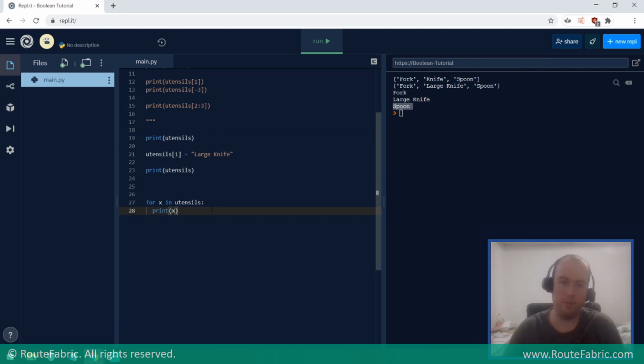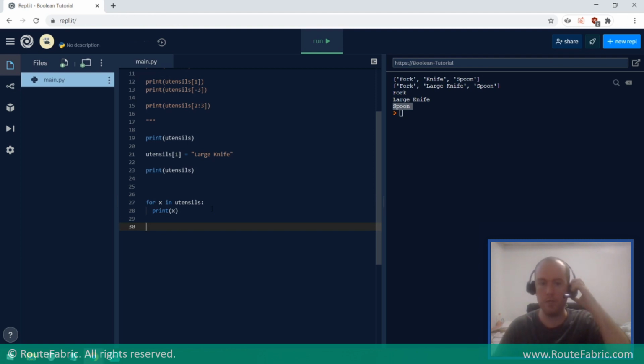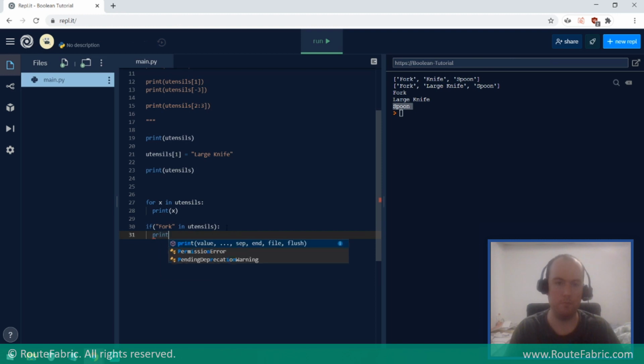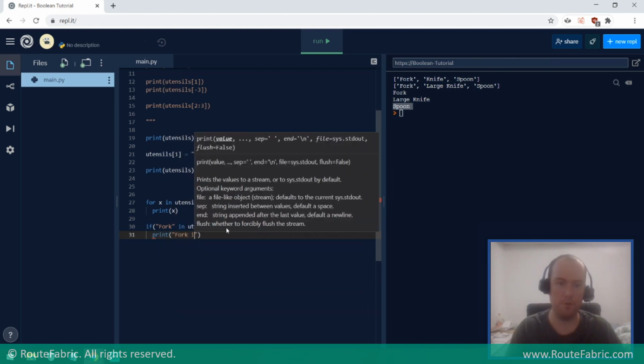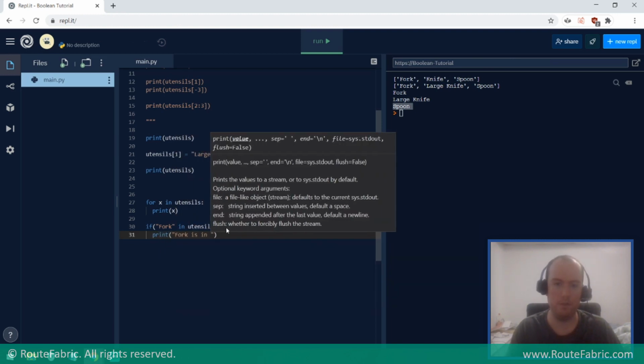You can also use conditionals to see if something's within a list. So if fork is in utensils, print fork is in utensils.